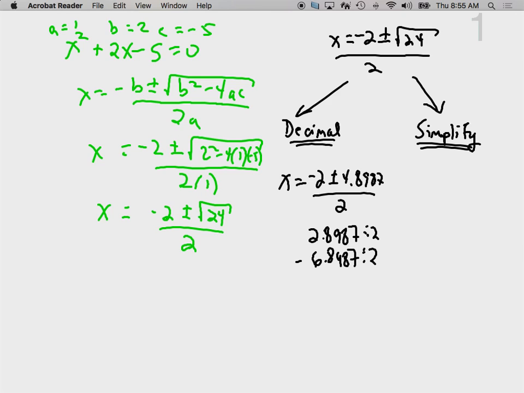How long does it take for the ball to, that actually wouldn't work for the maximum height. That would be, I would want the axis of symmetry. How long does it take for the ball to get back to the ground? That would work for that kind of question. Converting to a decimal, not a problem. Using the formula, not a problem. When we did it, way back when, I said to you, we're going to have to come back to this. And now is when we're coming back to it.